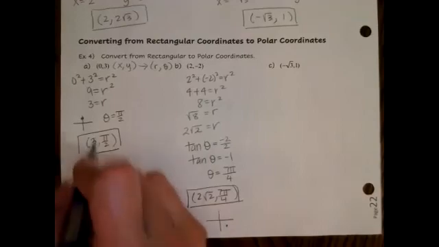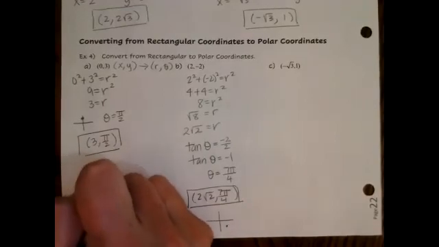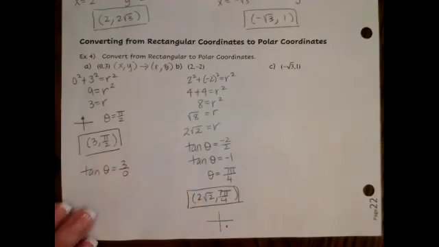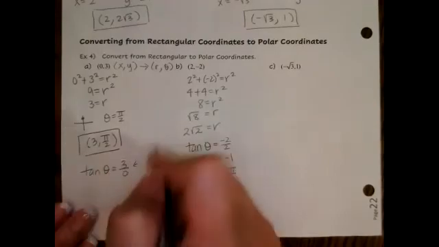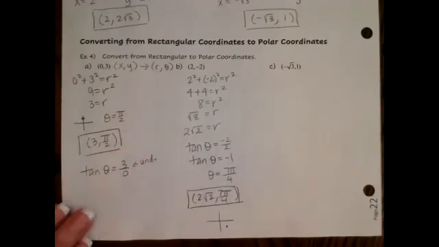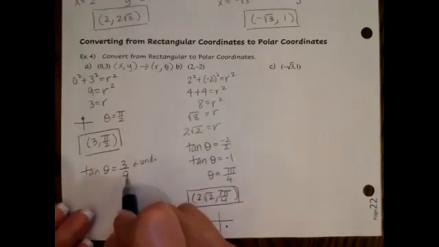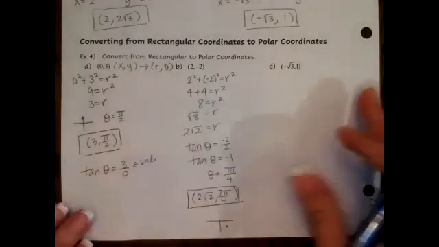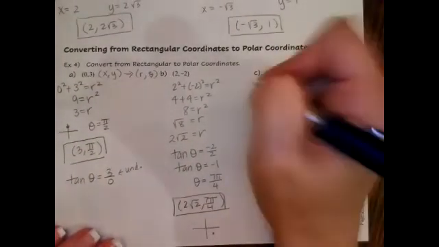Now, let's go back to this one just to remind you of that. So tangent of theta would be our y over our x. And that's why I said this one was a special case, because remember, we cannot divide by 0. That is undefined. So we're looking for where the tangent value is undefined or our x value is 0. And so we knew that was pi over 2 there. All right, let's try another one.